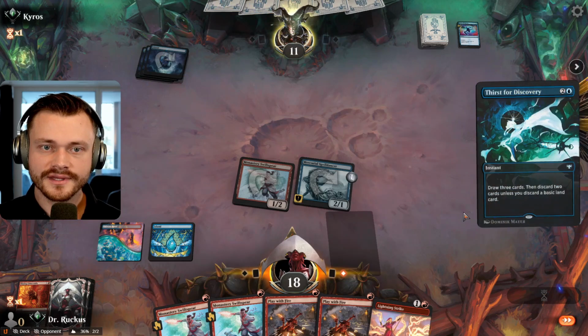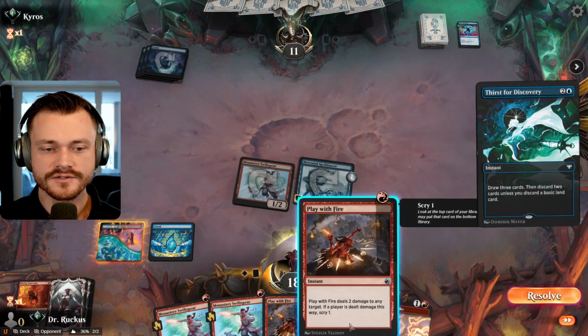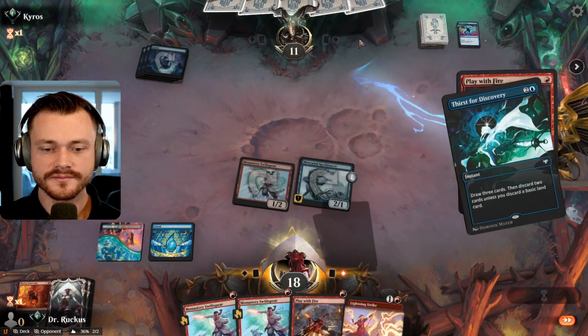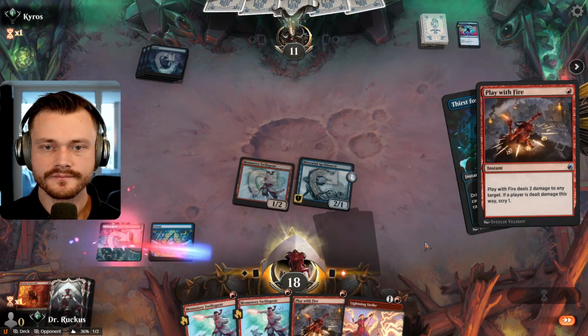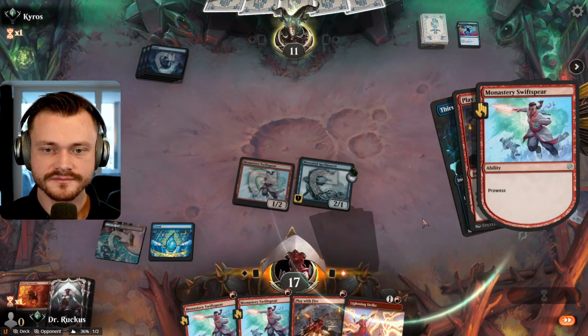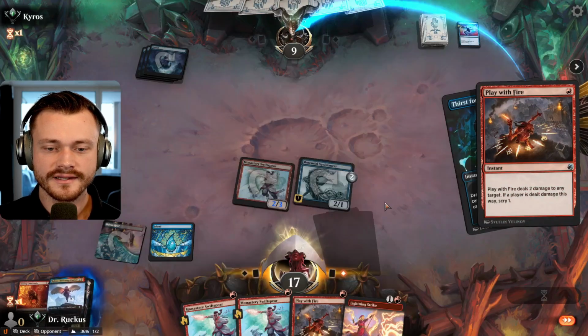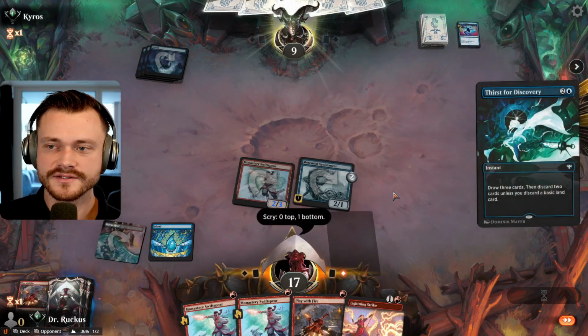cast a non-creature spell. They thirst now. This is not a bad chance to resolve the Lightning Strike. Or the scry. I think we try to scry here. Okay, now we get the oil counter on the Spelldancer. I would take that 3rd land. It's not it. I don't want that. I want a red mana source.